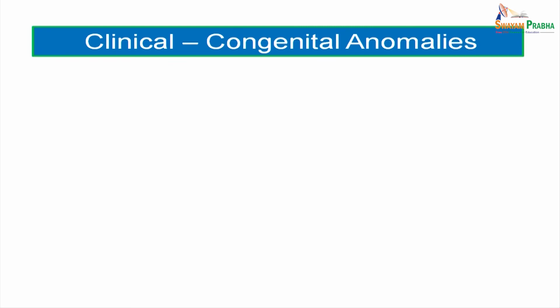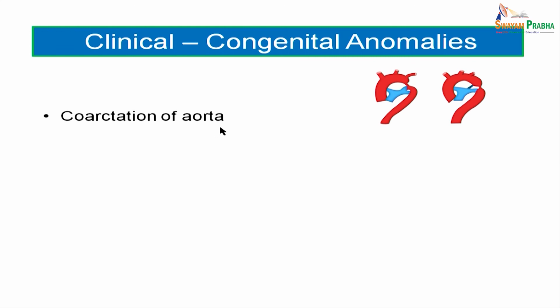What are the other anomalies we come across, that is, congenital anomalies? The commonest is the coarctation of aorta. Coarctation is nothing but narrowing of a segment of the aorta. This can happen anywhere along the aorta, more often close to the arch. In relation to the ligamentum arteriosum, we can classify it as preductal and postductal. In preductal it is behind the ligamentum arteriosum, whereas in the postductal state it is beyond the attachment of the ligamentum arteriosum. In both cases there is a difference of blood pressure between the upper limb and lower limb. The reason being, the amount of blood which flows down is reduced. So, you find a difference in blood pressure. That was about the coarctation of aorta.